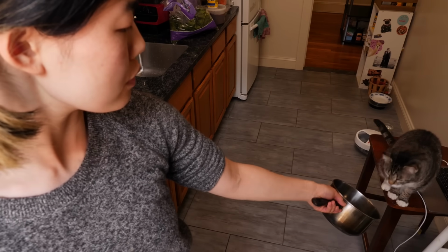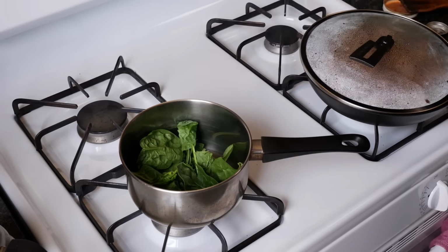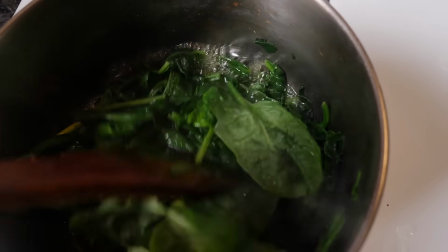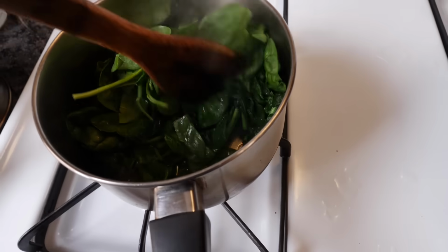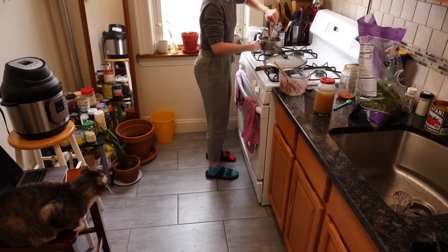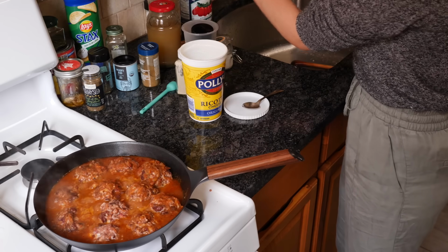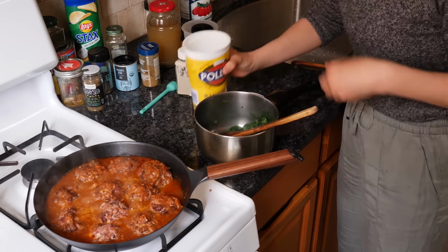You think so? Okay. With just about 11 minutes to go, I'm gonna put another pot on the heat. I'm gonna dump in some of our bean cooking liquid, add our spinach to it, wait for it to wilt, take it off the heat, stir in some ricotta, creamed spinach. Spinach is very watery, so I'm just gonna try to drain off as much of it as I can because we want cream, not soup.